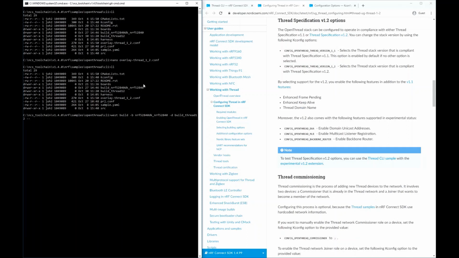Then you add the -DOVERLAY_CONFIG and then input the overlay that you want to use. Once you have built this, we can have a look at the build directory to see that the configurations are included in the config file.